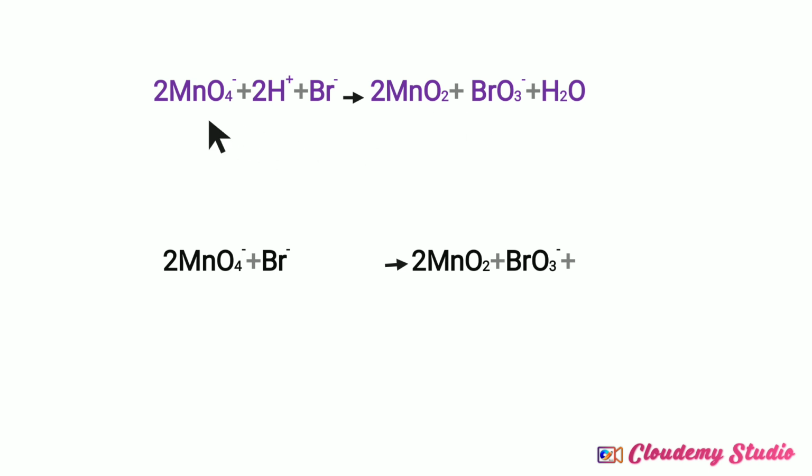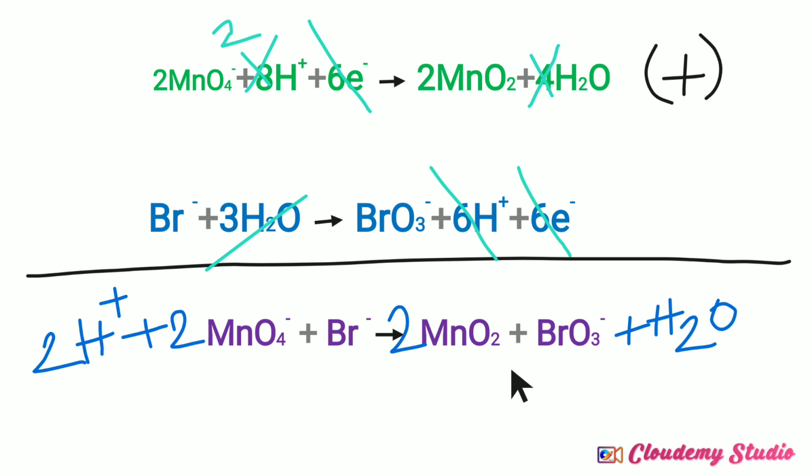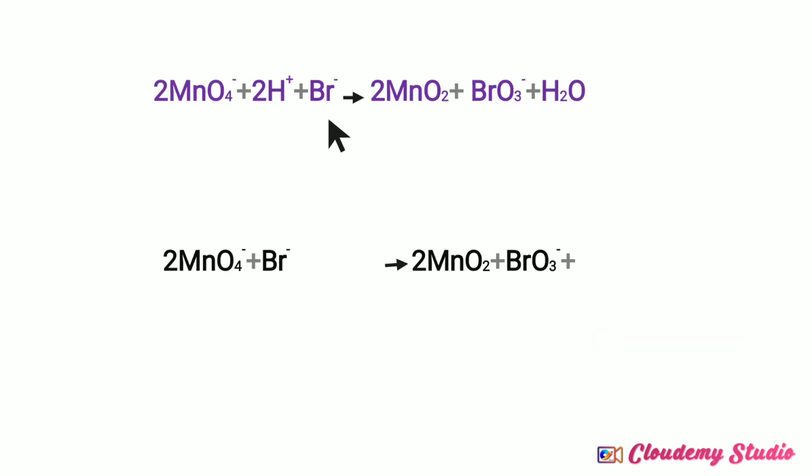So the previous resultant equation we have written as it is. This resultant equation, that is obtained by the addition of 2 half reactions, we have written here. Now because of the presence of the hydrogen ions, we need to add hydroxide ions on both the sides of the equation. How many hydroxide ions we need to add? Here 2 hydrogen ions, therefore we need to add 2 hydroxide ions. That I am adding now: 2 OH minus on the right hand side, and the left hand side also we need to add 2 OH minus.